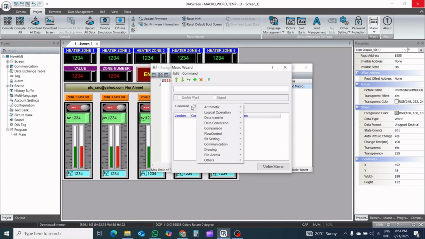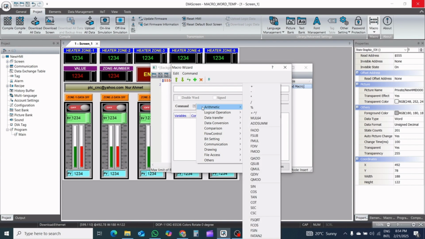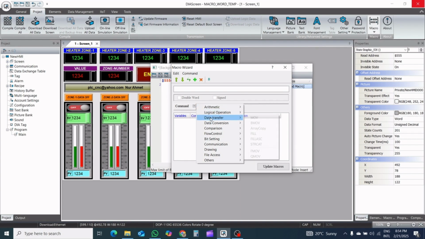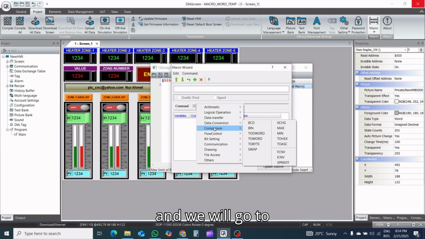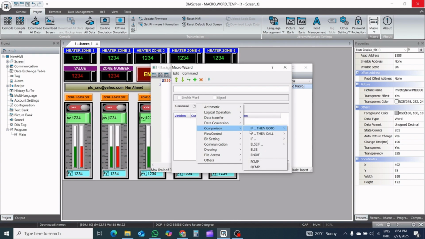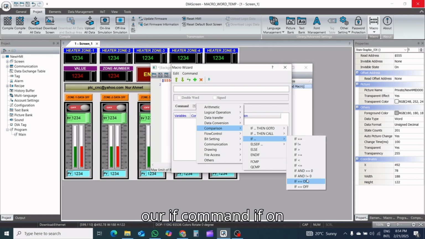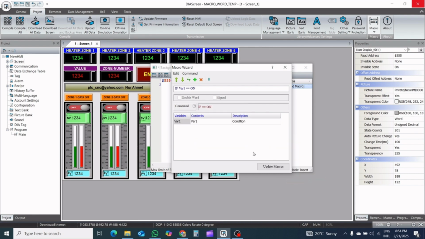Now I will go to macro wizard, open, and we will go to our if command, if on. So our first if on command is our enter button.